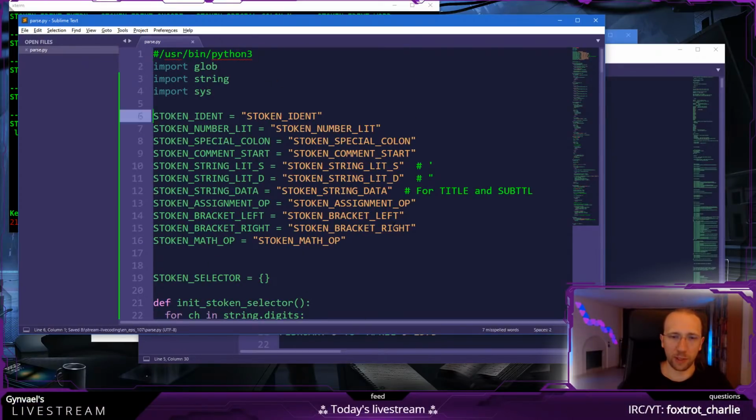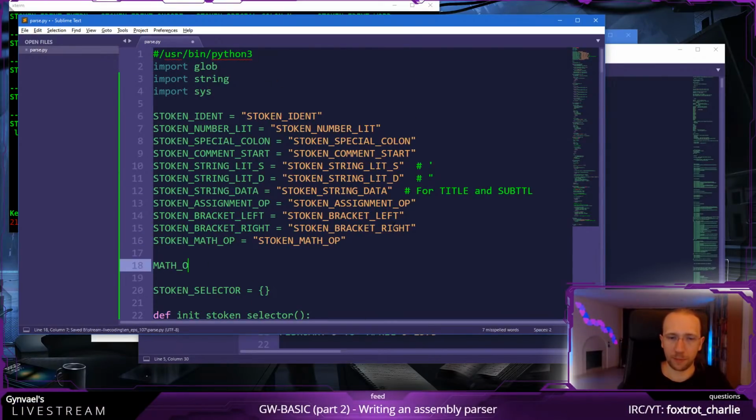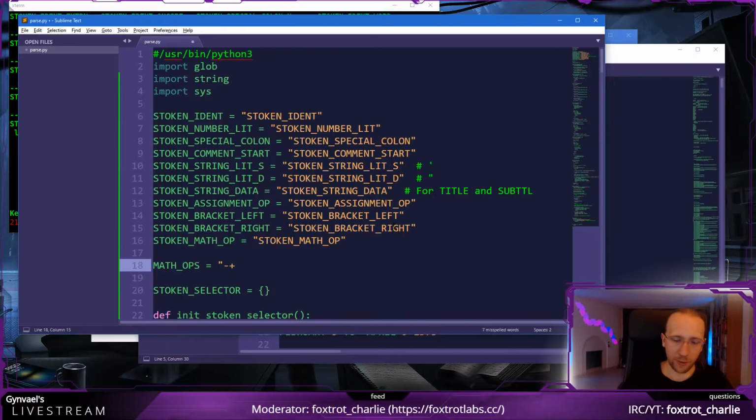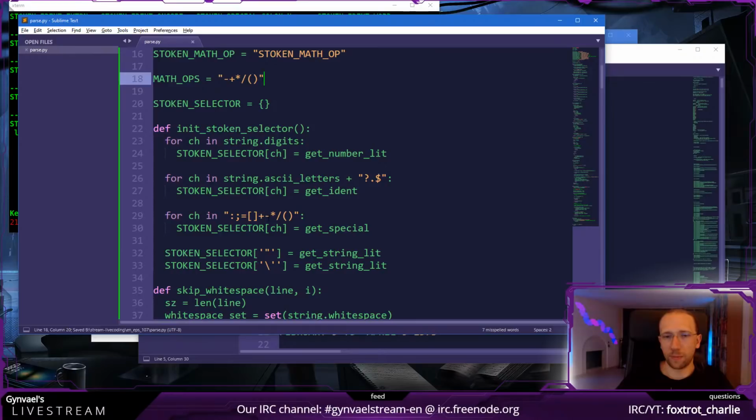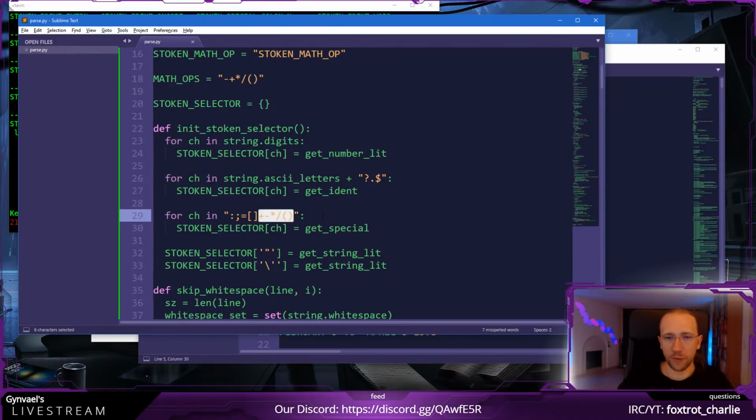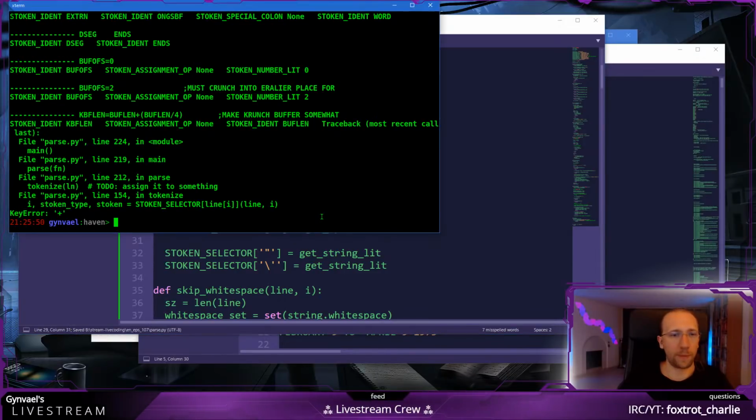It's kind of a lazy approach, but whatever. Math ops is going to be minus, plus, asterisk, slash and parenthesis. I hope there is nothing more. And here, instead of just enumerating it, I'm going to do plus math ops. Okay, here we go.